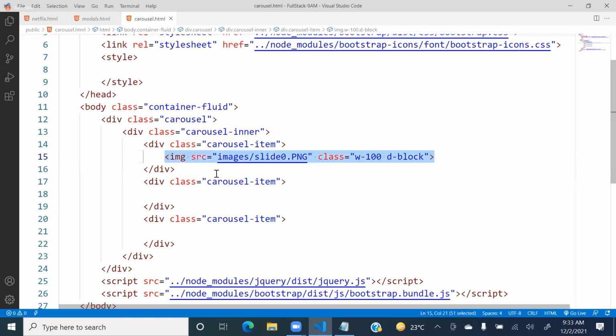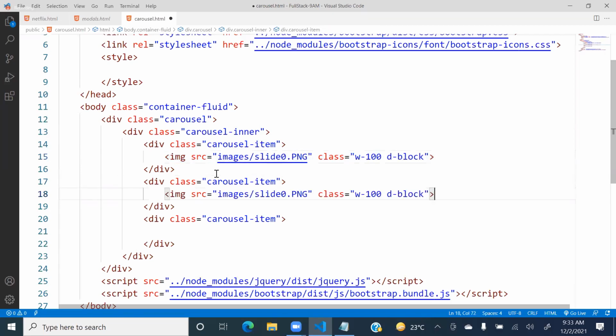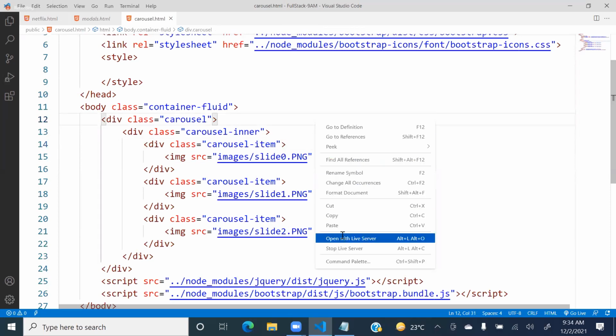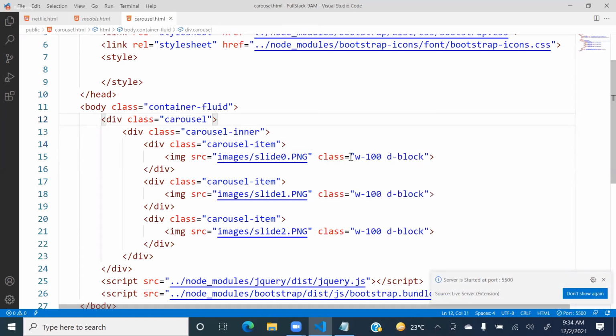Similarly, I will copy and keep another. This is slide 1, and another, this is slide 2. These are the options. But the carousel is not displayed, because you have to tell which of the 3 items should start.